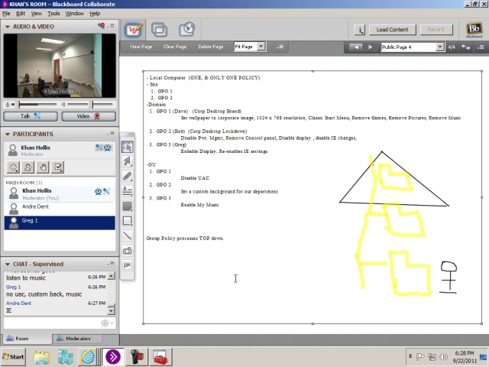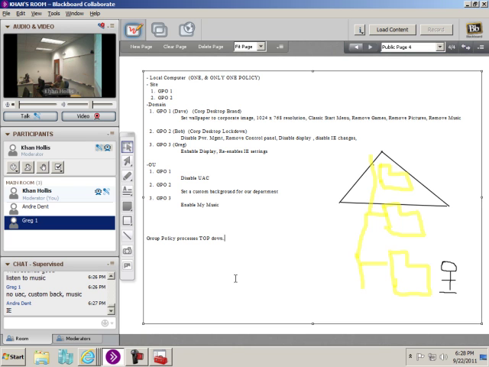So if I only have one GPO at the site and one at the domain, one at the OU, it's going to be pretty easy to figure out what you get.